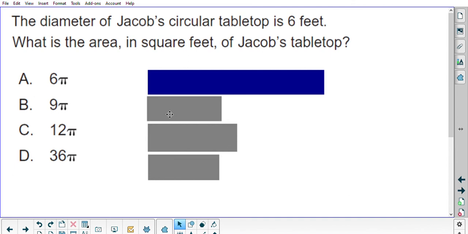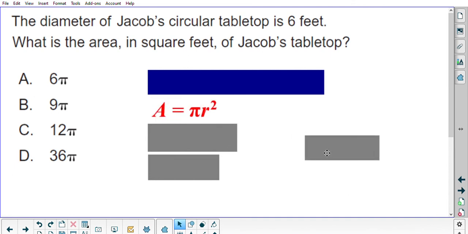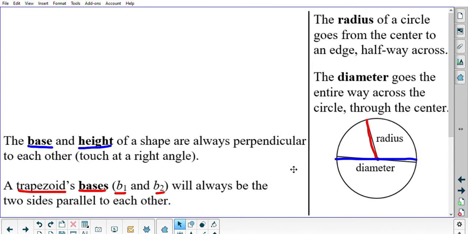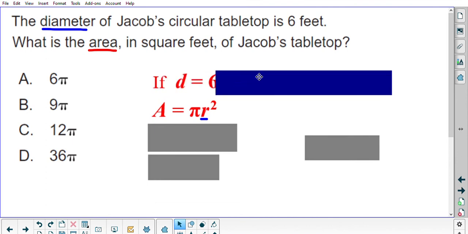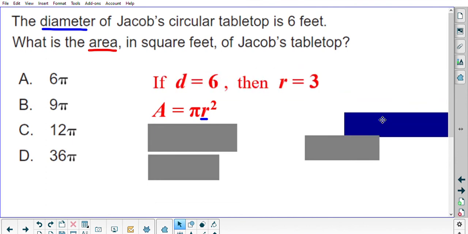All right, did you go to your formula sheet and find the area formula of a circle? Not the circumference formula, because this problem specifically wanted to know the area. So that's capital A. Now, the area formula has r, which is radius. This problem did not give me radius. This problem gave me the diameter. So diameter is not the same as radius. But if you looked here at this drawing, you probably saw, since the radius only goes half the way across, but the diameter goes the whole way across, you could cut the diameter in half and you will get the radius. So if the diameter is 6, then the radius will be 3.